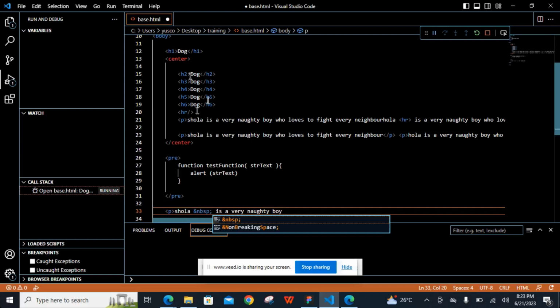You can see the option it's giving me is the one I typed, and it's also showing non-breaking space. That's the meaning of NBSP: non-breaking space. The N stands for non, the B for breaking, and the SP for space. Then you put a semicolon and the ampersand sign. So we have this, and we will also have it here.